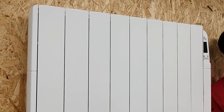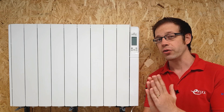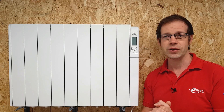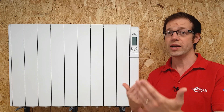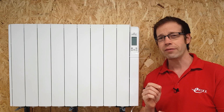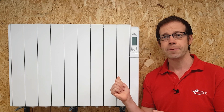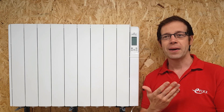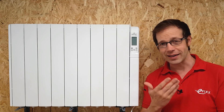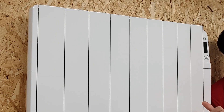This compact design means it is incredibly efficient - in fact it has a market-leading efficiency of 167 watts per fin. It is completely Lot 20 compliant and actually goes beyond the minimum requirements of that legislation to deliver a higher than required efficiency. It achieves this through electronic room temperature control with seven-day timers, open window sensors, distance control technology via Wi-Fi, and even geolocation technology so that its heating pattern will alter depending on whether you are leaving the property or travelling home at the end of the day. Far from being a passing fad, smart technology turns out to be exactly what's needed to fine-tune the efficiency of our heating products.